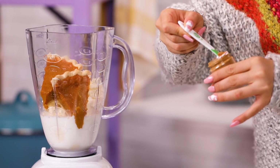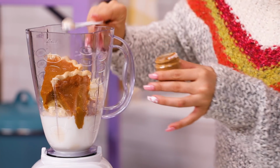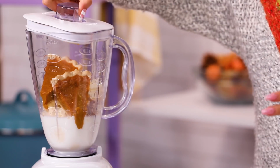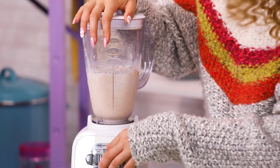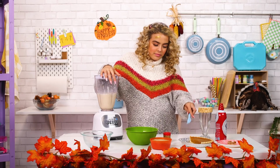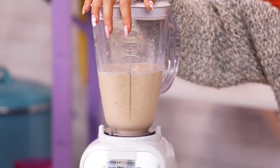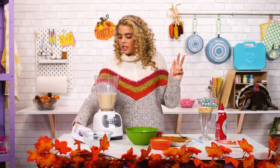Don't put too much of this because it's strong, but it definitely helps brighten the pumpkin. A little bit of that. And it also gives it that nutmeg flavor. Okay, and now we blend. And she's done, she's blended. You gotta keep it on just a little bit longer than you think you should because the pie is like a solid food. So you gotta blend it good.